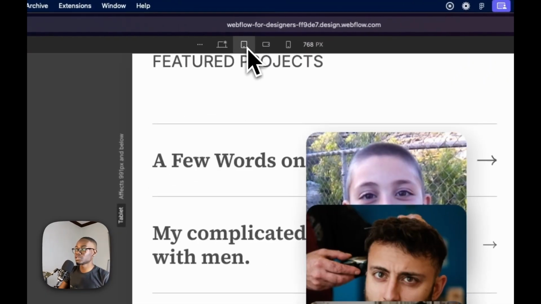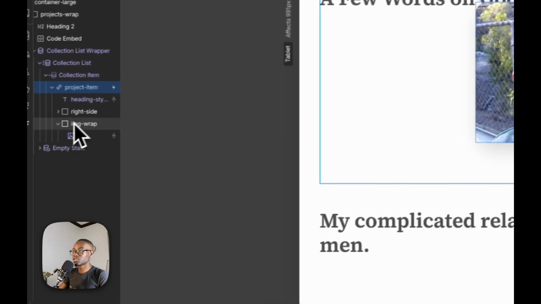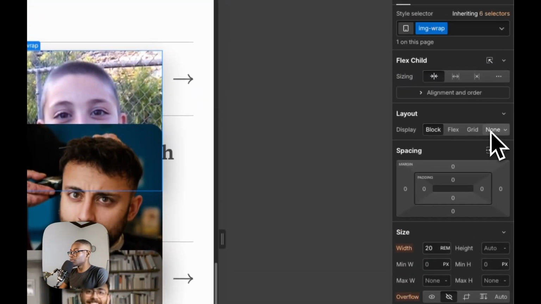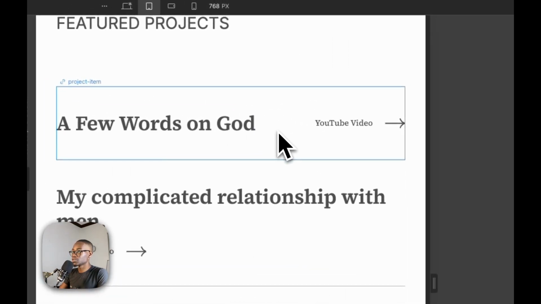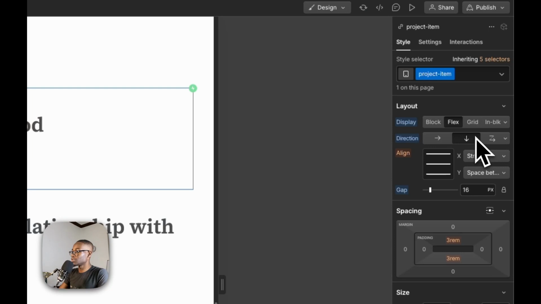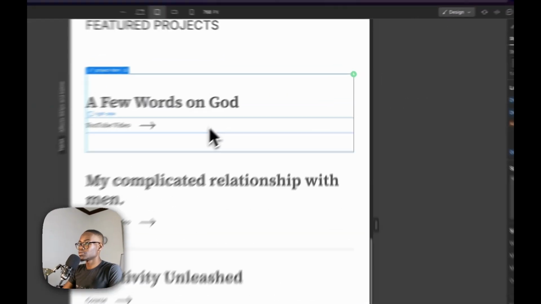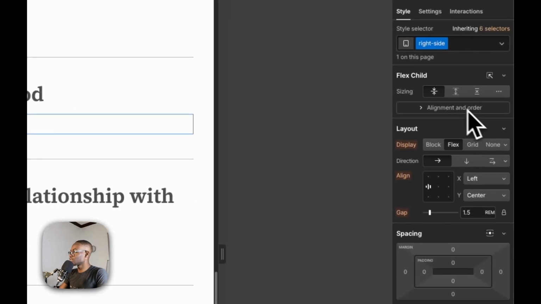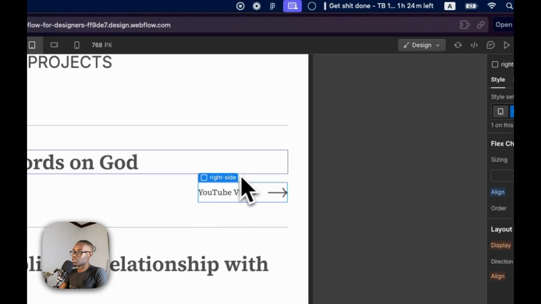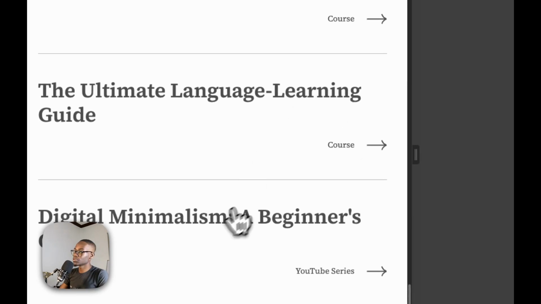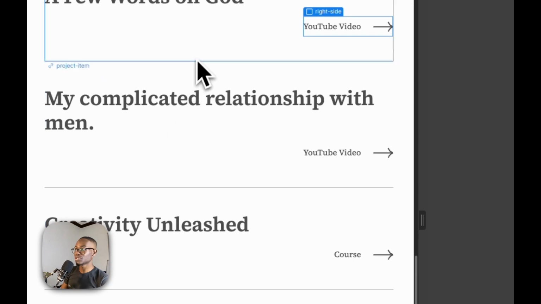For mobile responsiveness, I gave this image wrap the positioning absolute, and I gave it none, so I didn't want to keep going with it. And for the flex box, I made it go down like this, and I made it stretch space between. And what did I do to this one? I moved it to the right hand side. How did I do that? Yeah, exactly. You just click on it and take it where you want to go. I did that the last time, but there are other ways you can do it.